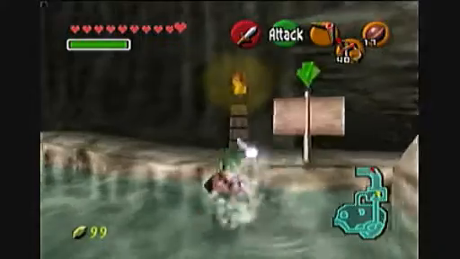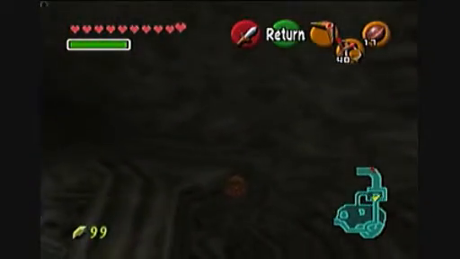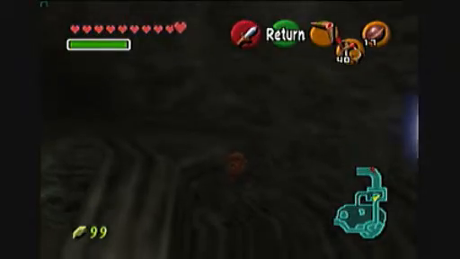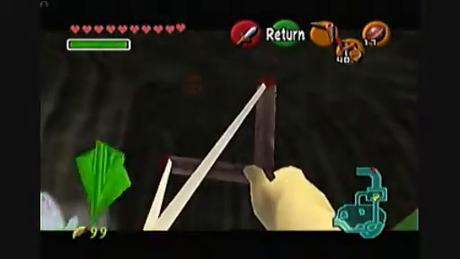Oh, I wanted to show you guys this. I had somebody leave me a comment that these were beehives, and that's what I suspected, because they look a lot like the beehives in Metal Gear Solid. But you can't hit them with your slingshot. I think I showed this on camera.